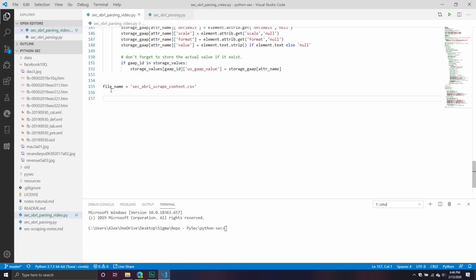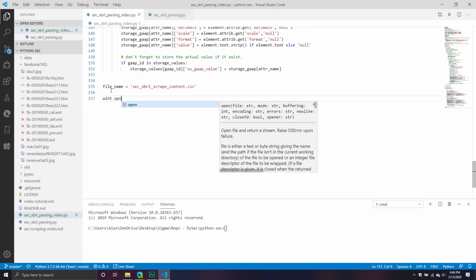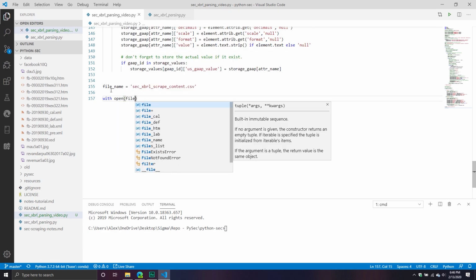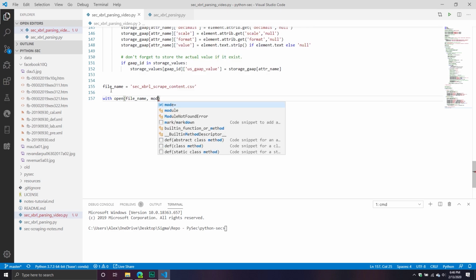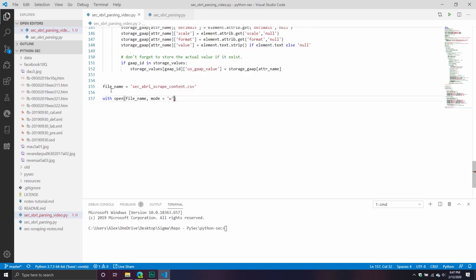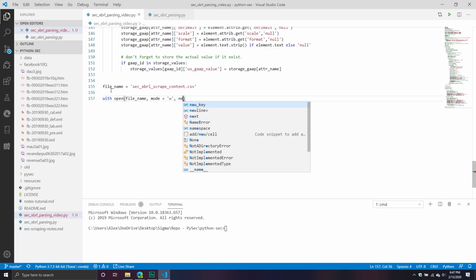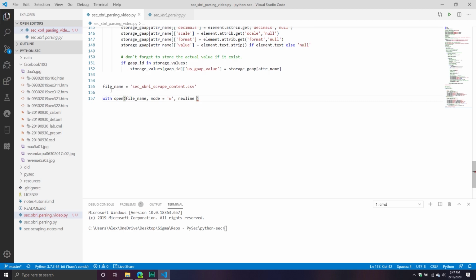We'll say with open, file name, mode W, newline empty. I don't want any of those blank lines that come right after it. So I'm saying put it in write mode and make sure we don't have any of those blank lines. It's basically the newline delimiter.